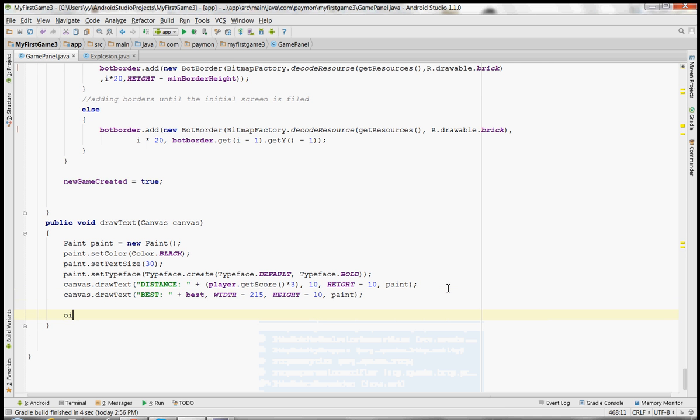And then this text shows your current distance and your best distance, right over here. And now this text will only appear if the player is not playing and the reset is there. So the new game is created and it's just waiting to start playing again. Everything's reset already.